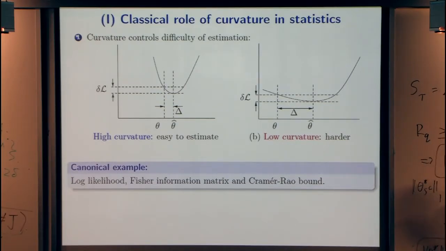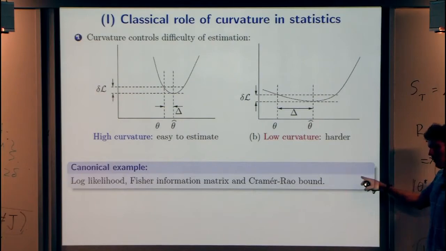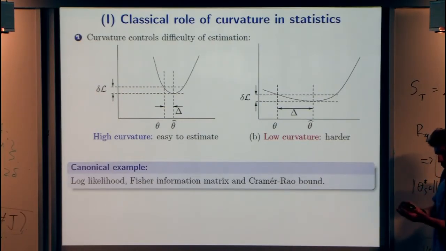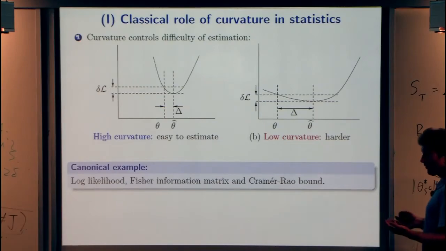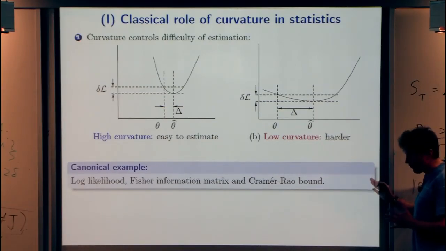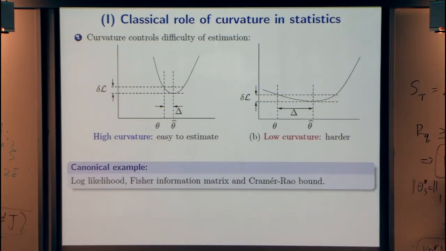In this classical setting that I'm talking about, we're talking about log likelihood. You could think either in the empirical version or the population version of the curvature. One version is called the empirical Fisher information, the other is the population. In classical scaling, these are essentially the same thing. In high dimensions, we're going to see it's very different. I'm a little loose here, but it's the correct intuition. It's spiritually correct, shall we say.